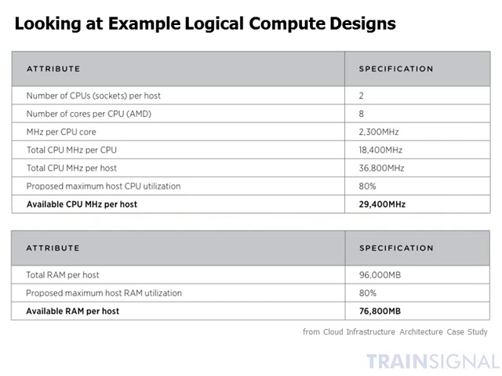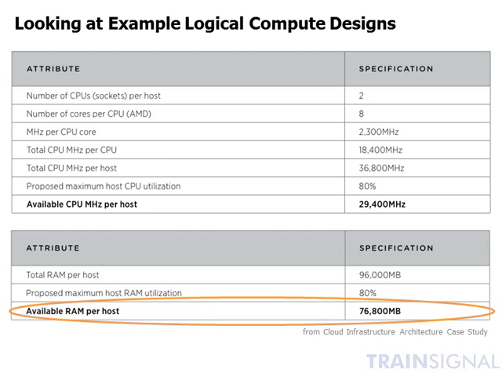By the same token, we take a total of suggested RAM, in this case 96 gigabytes of RAM, and a proposed maximum host RAM utilization of 80%, and we arrive at a figure of 76,800 megabytes or 76.8 gigabytes of RAM being the maximum threshold that a particular host can contribute. So what we have thus far is an aggregate value for both CPU and RAM, and we have values representing the maximum amount each given host can contribute.